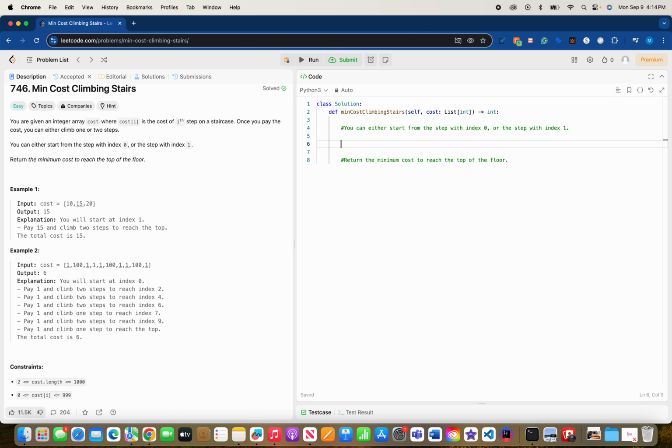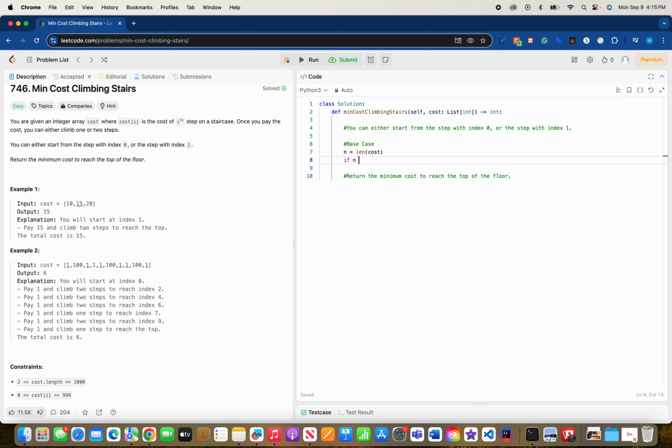Let's start with our base case. Let's make n equal to the length of our cost list. This will go all the way to the top value, because the length is 0, 1, 2, 3, but we start at index 0, so this makes sure that we get to the top.